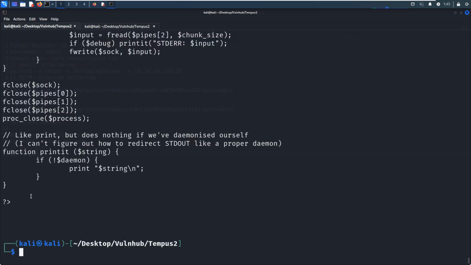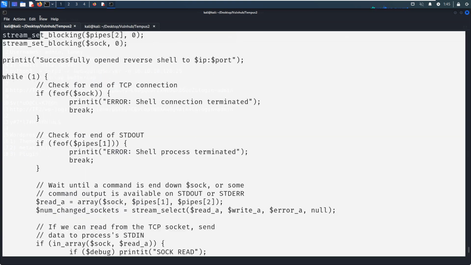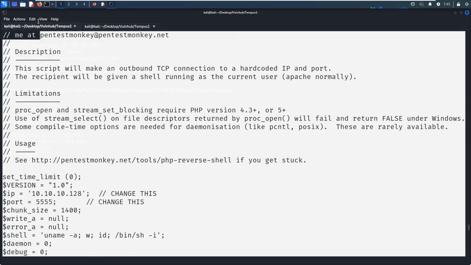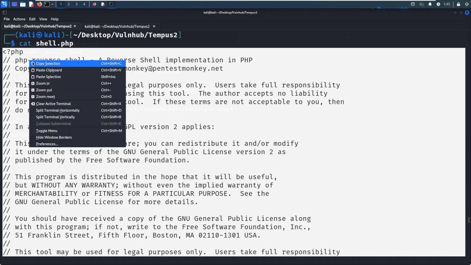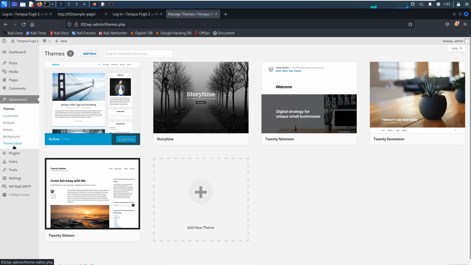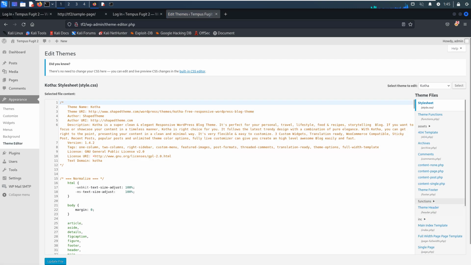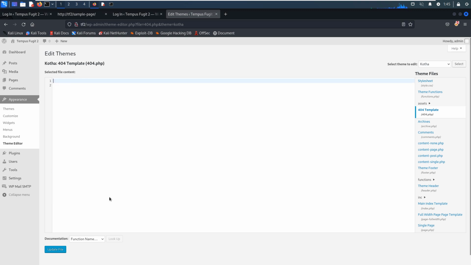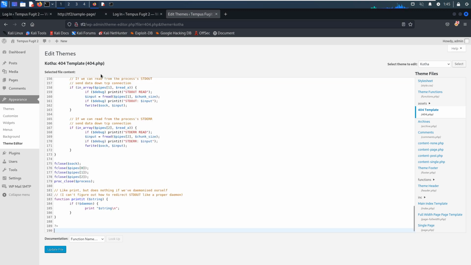We can copy the entire code of this file. We can go to the appearance, theme editor, and locate the 404 template. We can remove the original code and paste our code here, update file.